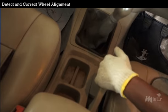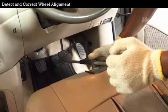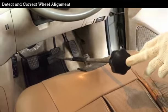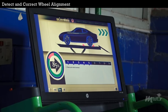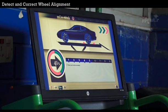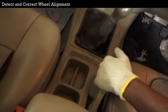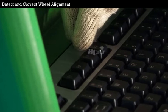Release the handbrake and press the F3 button on the physical keyboard to start measuring. During measuring, the vehicle shouldn't be disturbed by any foreign sources. Ensure that it stays still. To ensure the proper positioning of the vehicle, perform the following steps. Push the vehicle backwards until the reading shows 100%. Similarly, push the vehicle forward until the reading shows 0%. Now, engage the handbrake on, unlock the turntable, keep the vehicle still, and press F3 for measuring.